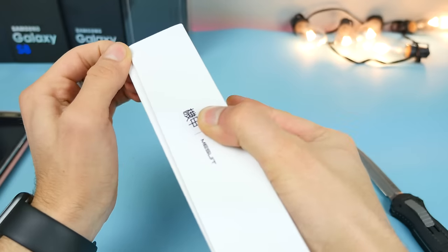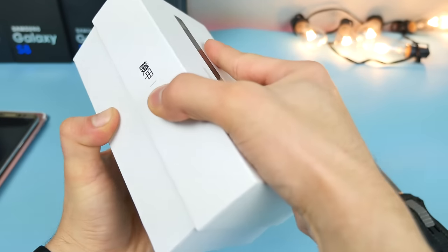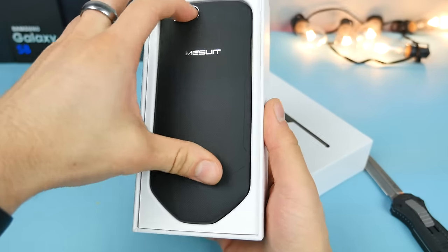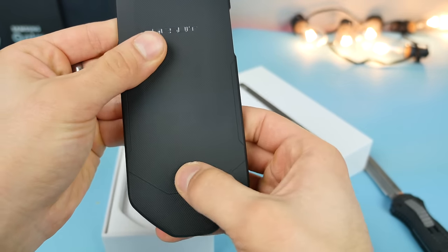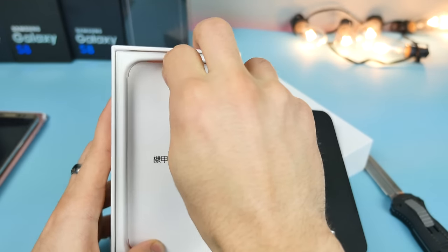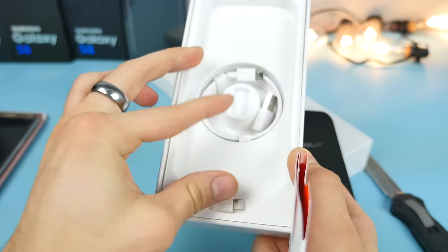Come on. Oh man, this thing's packed in tightly. Oh, come on. All right. Ooh, and there it is. So, Mi Suit. That is surprisingly slim. I did not expect it to be this slim. So, how does it work? All right, so I just wanted to see what else it comes with. Probably a cable to charge it with. Yep, so it comes with a micro USB to Lightning adapter in there.